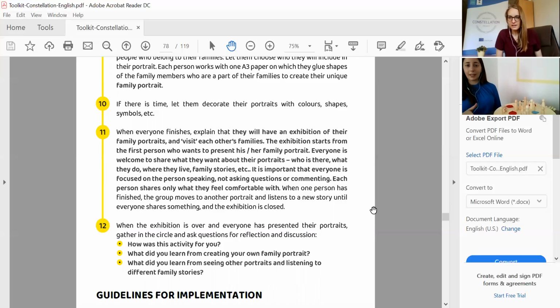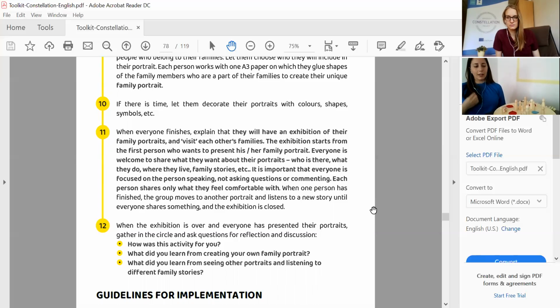So yes. What are the insights, what do you see, what does this constellation, setting this family portrait, give to youth? It is difficult to explain what it really shows or gives to them. What I noticed is that they were very proud, and they were really open to sharing, even though for some it was maybe a bit difficult. There were some cases with tragedies in the families, and I saw that it was painful for them, but somehow they managed to get through it.